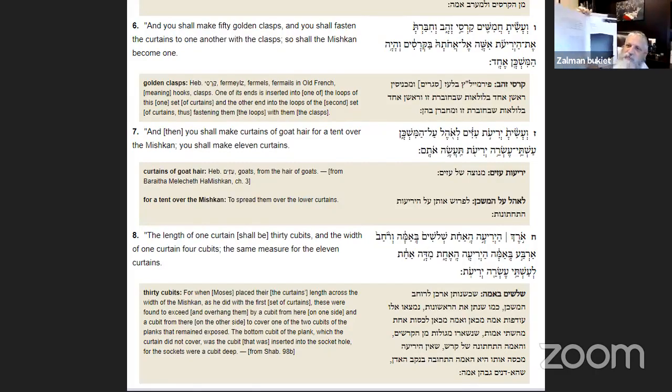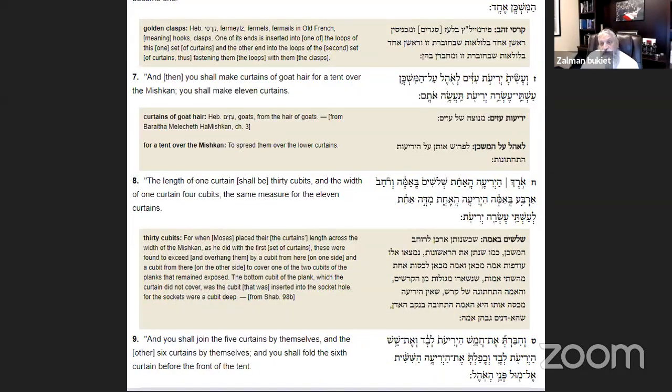So you see in these pictures, the first curtain didn't go all the way down. It went a lot down, but it didn't cover all the way to the bottom. These covered all the way to the Adonim, all the way to the sockets. So it covered the Mishkan totally. You could not see anything from the outside under these covers of goat's hair. And as you'll see in the next verse, the Torah says you should make it longer.